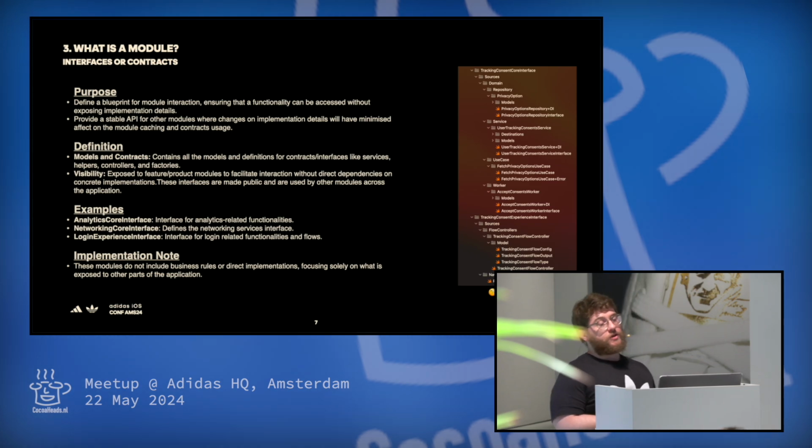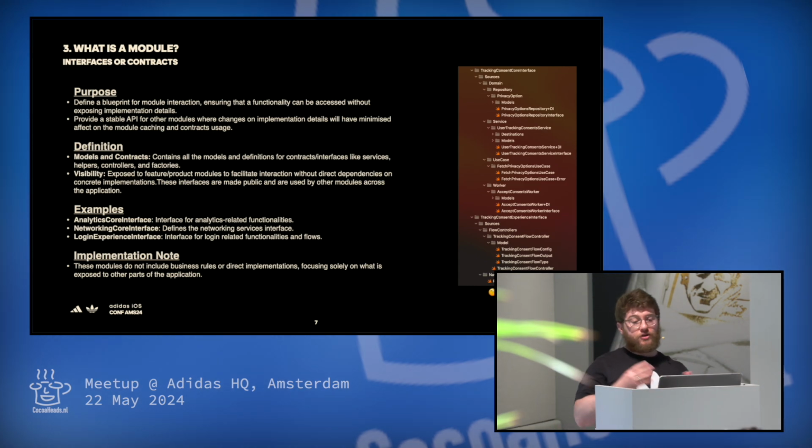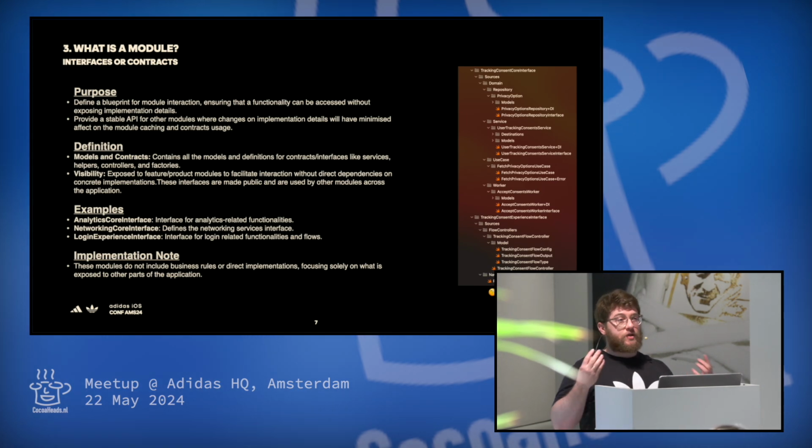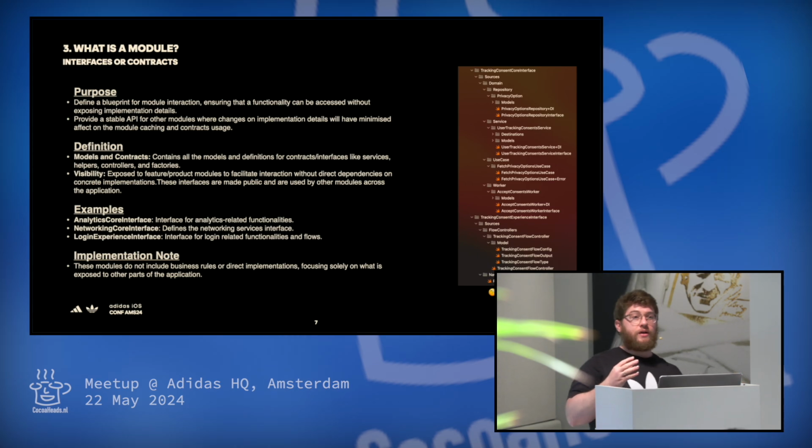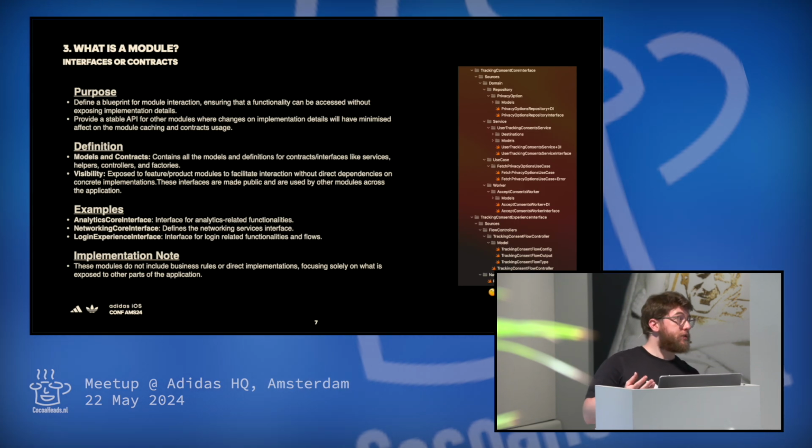So the first concept is, and again, a reminder, we're going to talk more about concepts. You're not going to see code, you're going to see folder structures, names, and ideas. Those ideas are not exactly what you see if you look at Clean Architecture; you're not going to see one-to-one what we do here. We have our own interpretation to make sure it adapts to the reality of the project.